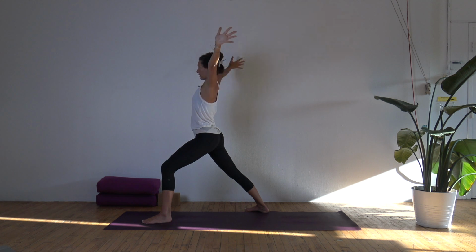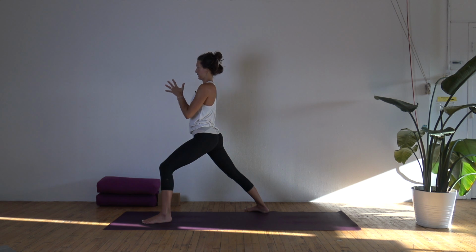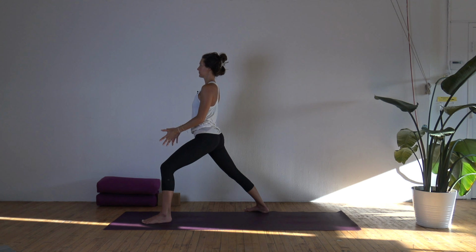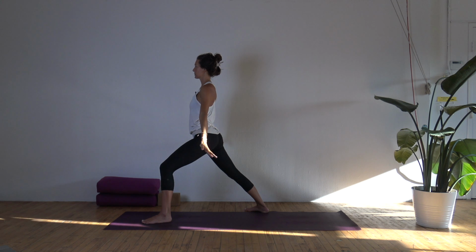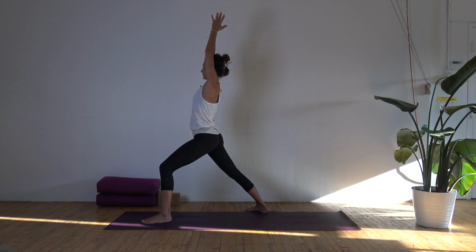Exhale, open up the arms, circle it back to the center, gathering into the heart space. Inhale, lift. Exhale through. Twice more. Inhale, lift. How smooth can you make this? Exhale. Arms around and in. Last one, inhale. Exhale, swim through.